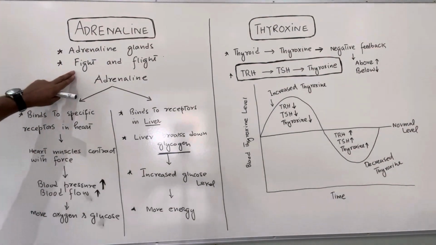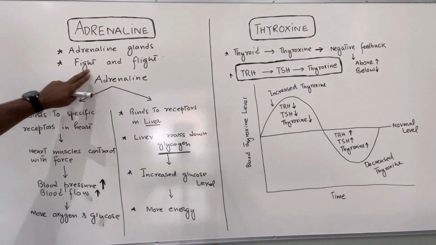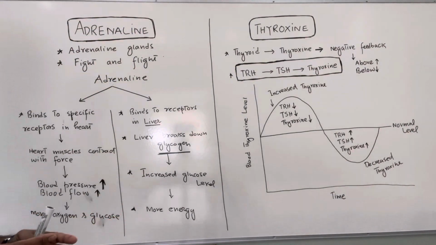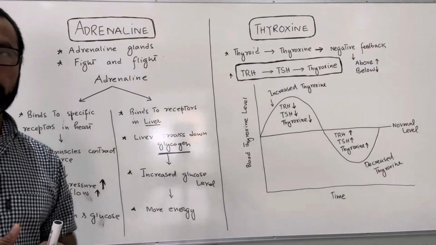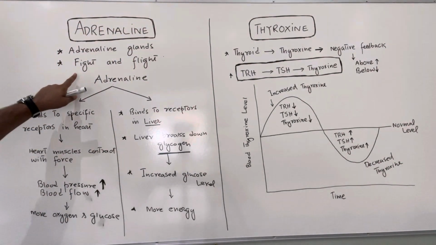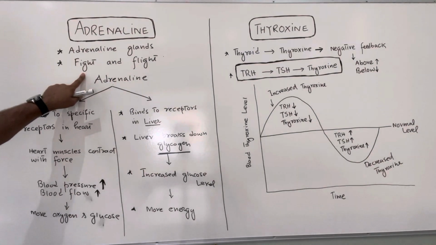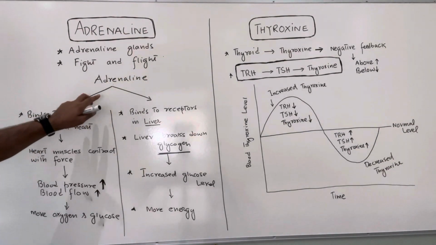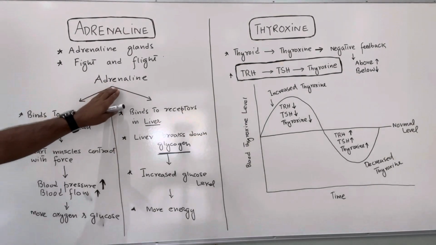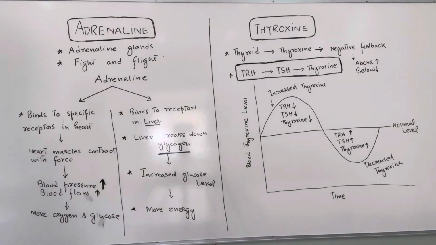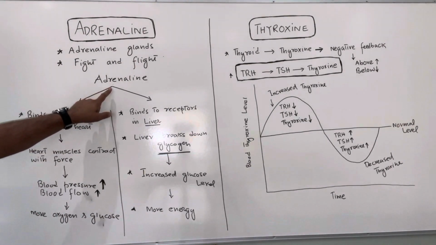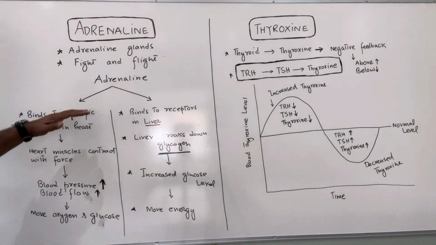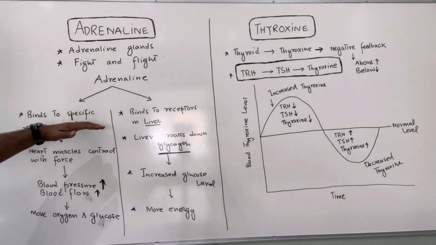So they are involved in generating a response of fight or flight, meaning in case of crisis and in case of emergency. So either your response is that you can fight or you can fly away. In both cases the adrenaline hormone prepares your body to generate the response. How does the adrenaline hormone prepare our body to generate the response?